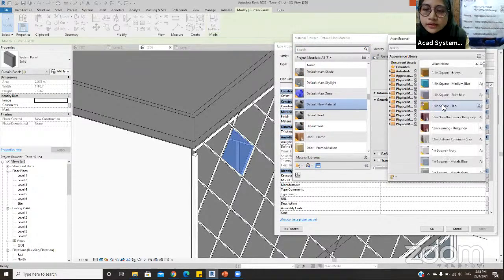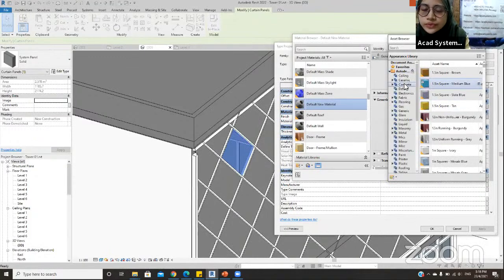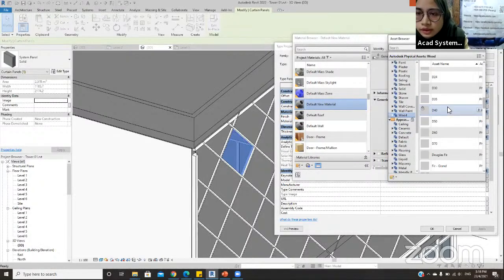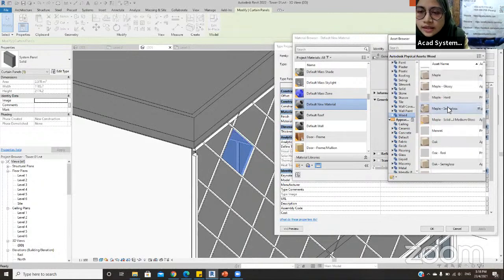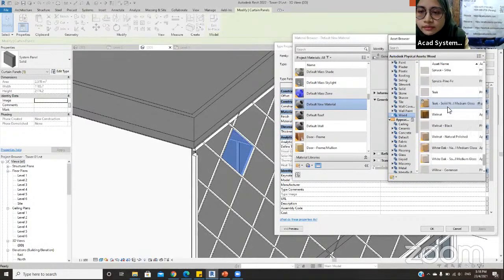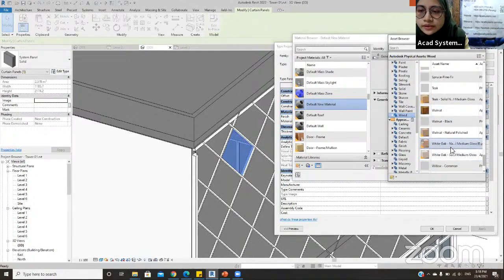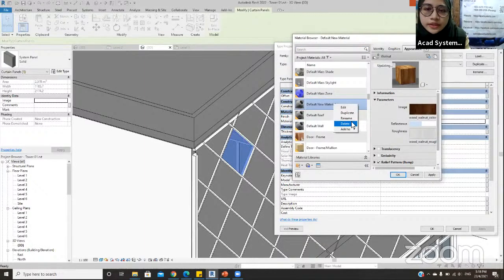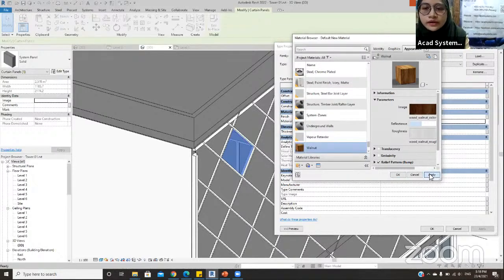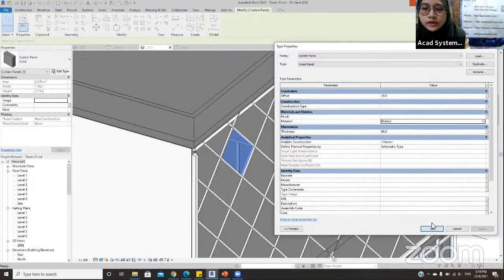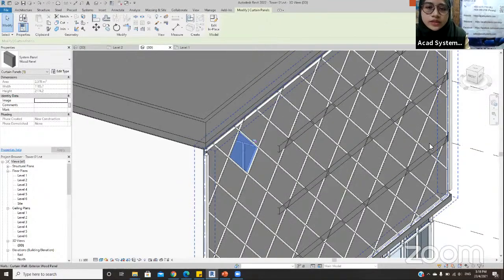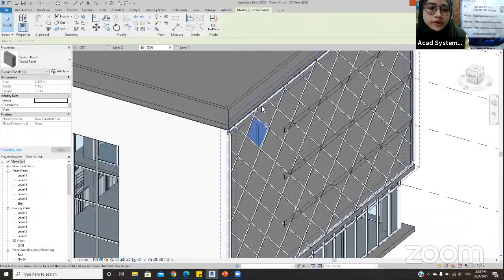And let me find another one from this asset browser material. Right, do we have some more? What is some more wood? All right, from here, let's say that I want to go buy this one over here and then transfer this asset, and let me rename this walnut. All right, cool. And I click on apply and okay, good. All right, okay. So now we are just changing. Oh, let me go again.